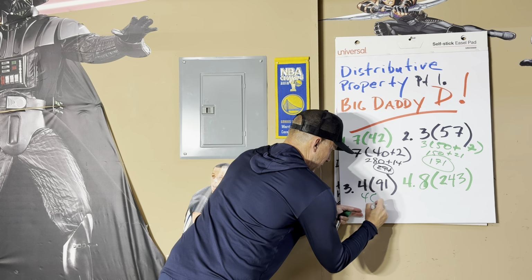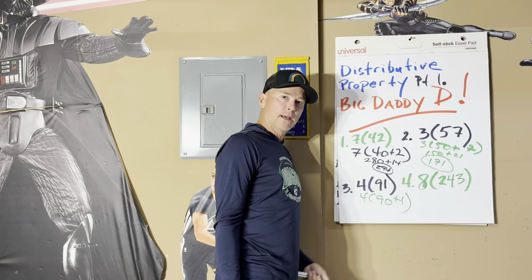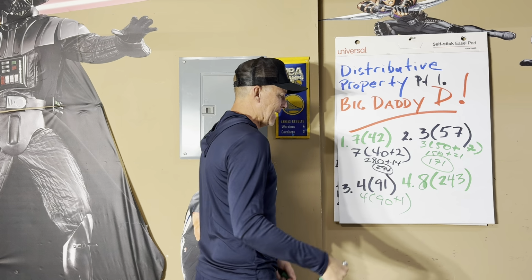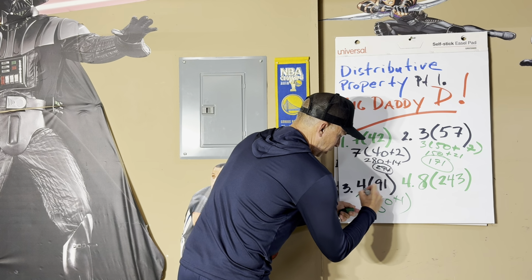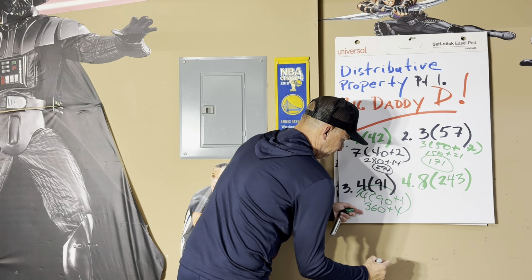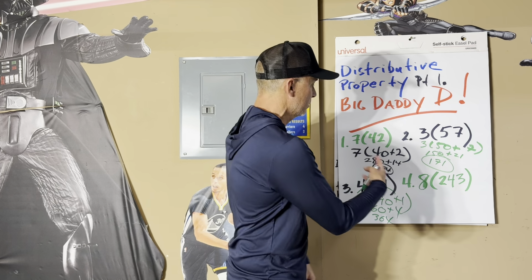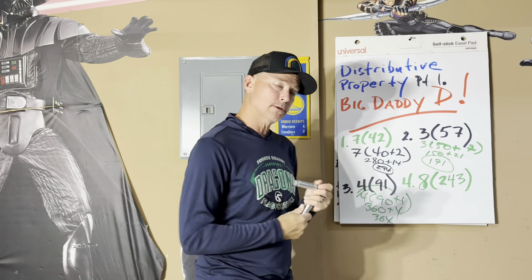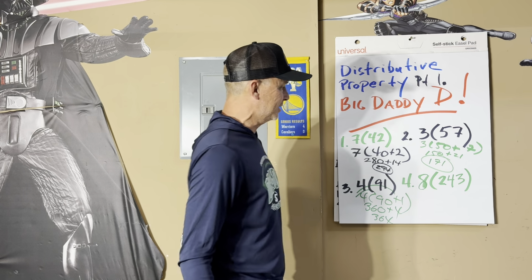We're gonna go 4 times 90 plus 1, and then you all can do 4 times 90. I don't know my 90s. You don't need to know your 90s. You need to know your 9s. 4 times 9 is 36. Add a 0, 360. And then a 4 is 364. Again, no equal signs, triangles. Whoop. Okay. Distributive property. You also get to make that noise if you want. Oh, snap.